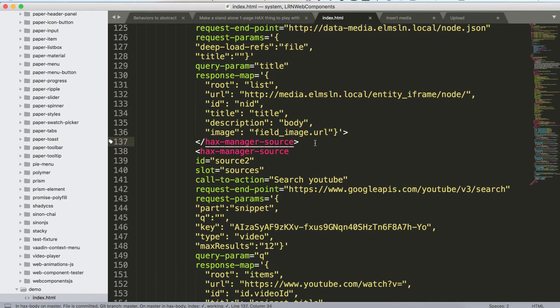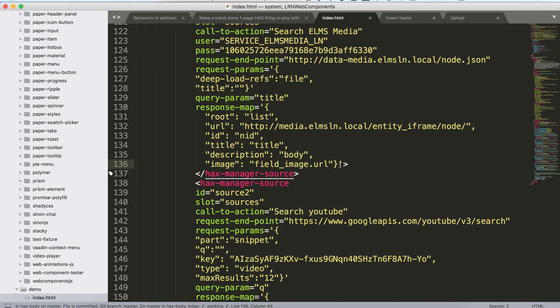Then we've got a response map. So basically what this tag is able to do is normalize an unknown structure of JSON data into something that it can then present in a meaningful way. So whatever your media asset management solution or video server is, this isn't specifically crafted towards video at the moment, or images, or any one location. Yes, it says YouTube and Vimeo, and I'll step through those in a sec. But the big deal here is that these can be wired up to talk to anything very easily.